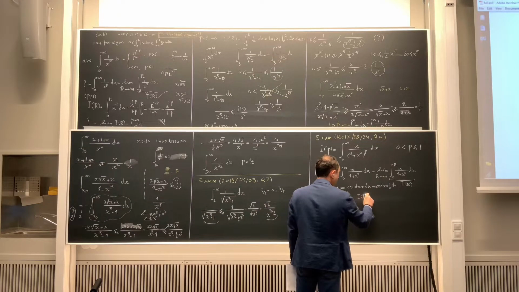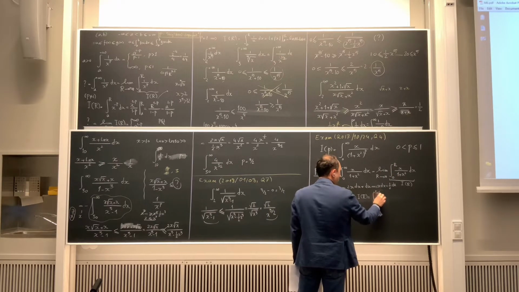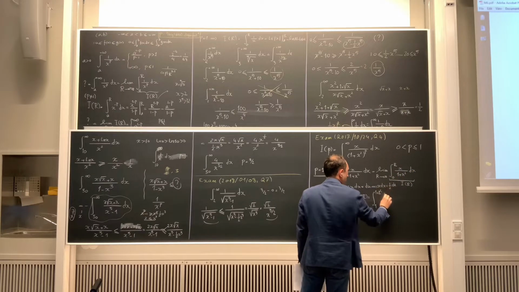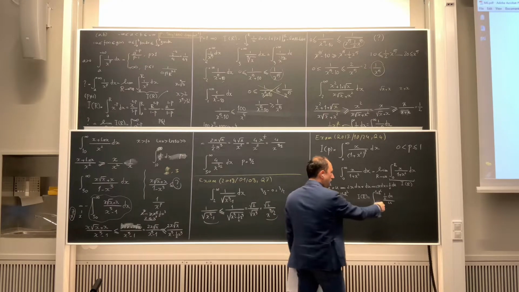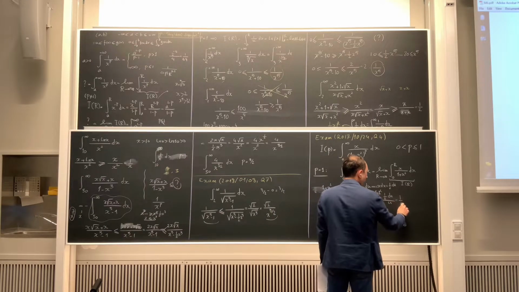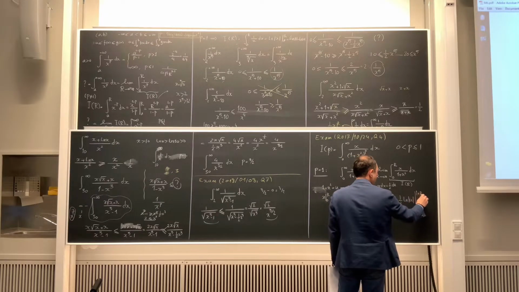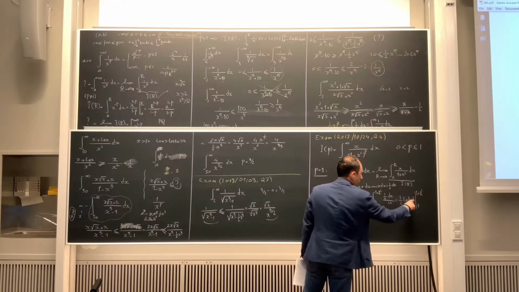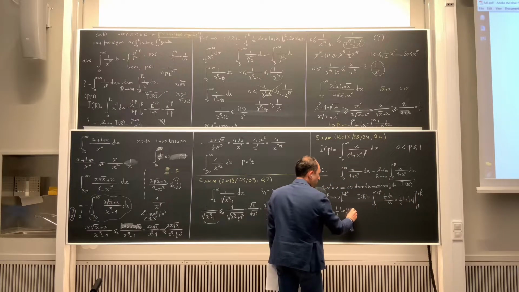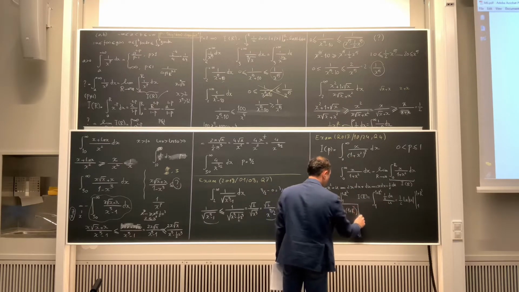And then what happens? I_R becomes the integral, instead of 0 to r, from 1 to 1 plus r squared. Instead of x dx, I put 1 half du, and instead of 1 plus x squared, I just put u. Then I calculate this integral. That is very famous. It becomes ln of the absolute value of u, between 1 and 1 plus r squared. If I calculate that, I_R becomes equal to 1 over 2 ln of 1 plus r squared. I don't need the absolute value because that's already positive. And if I put 1 here, ln of 1 is 0. So that is my I_R.